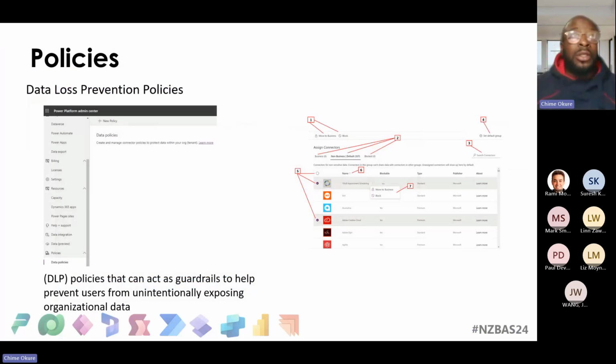Or you can just allow a connector, for example, Twitter or business connections and things like that for makers, and not allow some. You can scope DLP based on an environment level or on tenant level. You can use it to enforce rules for your connectors and things like that. But there's a series of steps in order to enforce or create a DLP policy.